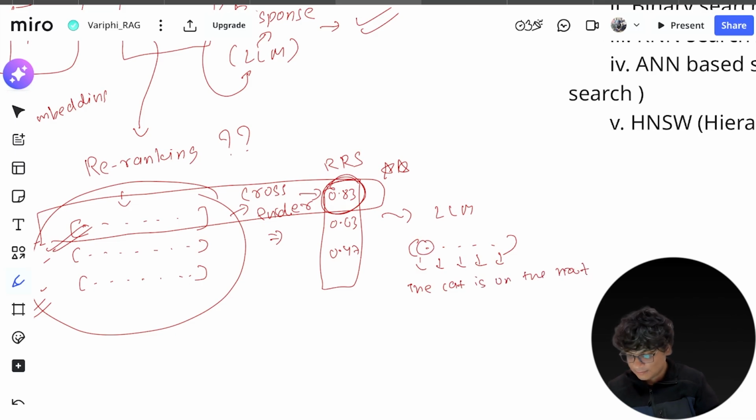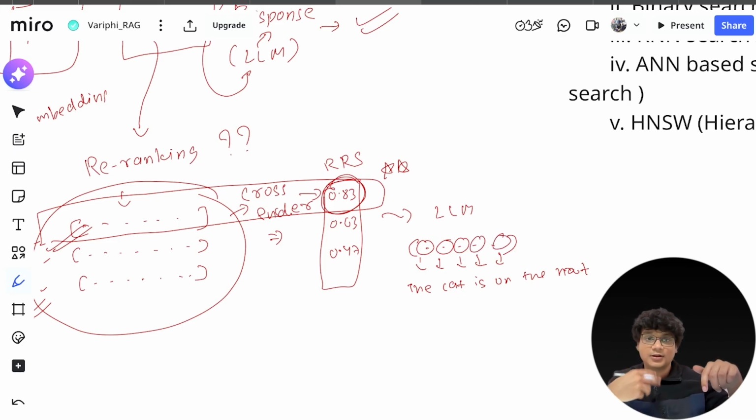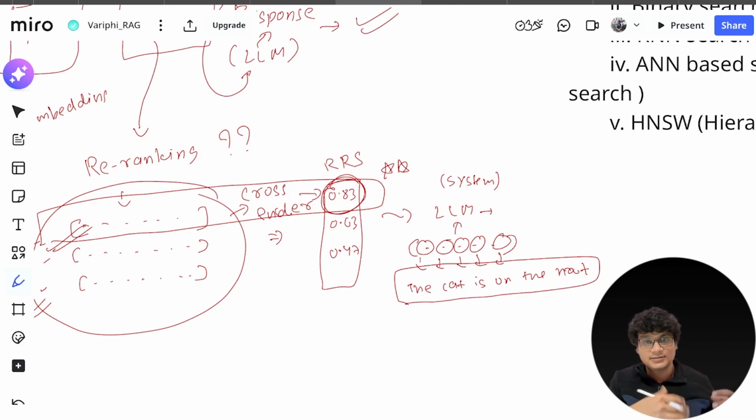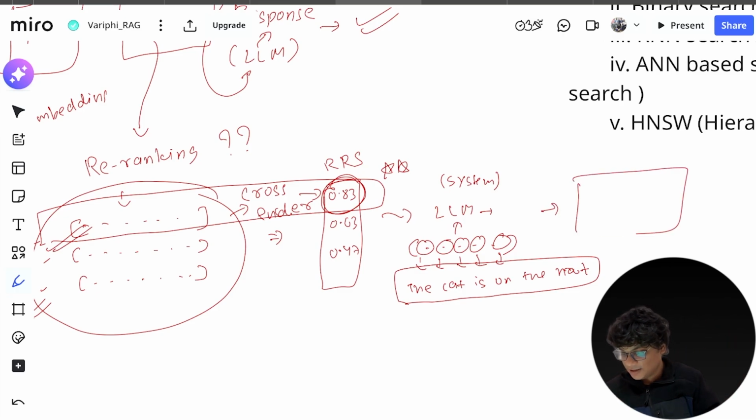Because these are numbers, right? And these numbers are attached to their own significant text in the vector database while you were doing the chunking part. So these were the relevant words, the sentence tokens. You pass them into the LLM, where you have already assigned some system prompt: this is how my data looks, this is how the user is supposed to ask questions, and whatever system prompt you give at the very last stage of the retrieval part, so that you get the very final response.